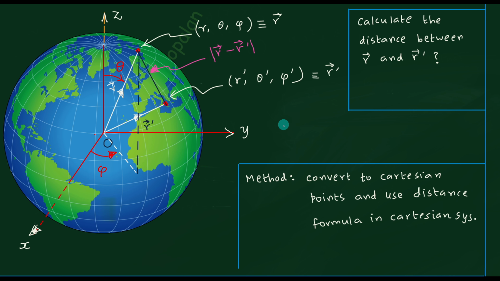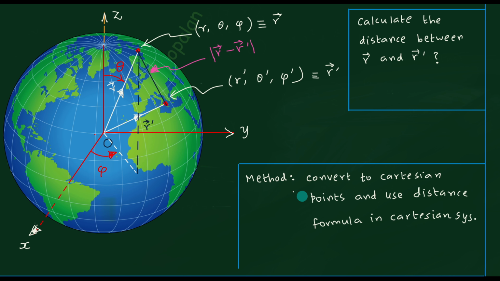So the question is clear, right? What is the angle between r vector and r prime vector? This is the second question. So if you address these two questions, we will have an expression that will give you a clue how the Legendre polynomial and e to the power of im phi are connected to 1 divided by r minus r prime. So you see that the distance between the 2 points in three-dimensional space is somehow connected to the Legendre polynomial. That is the message I am trying to convey to you.